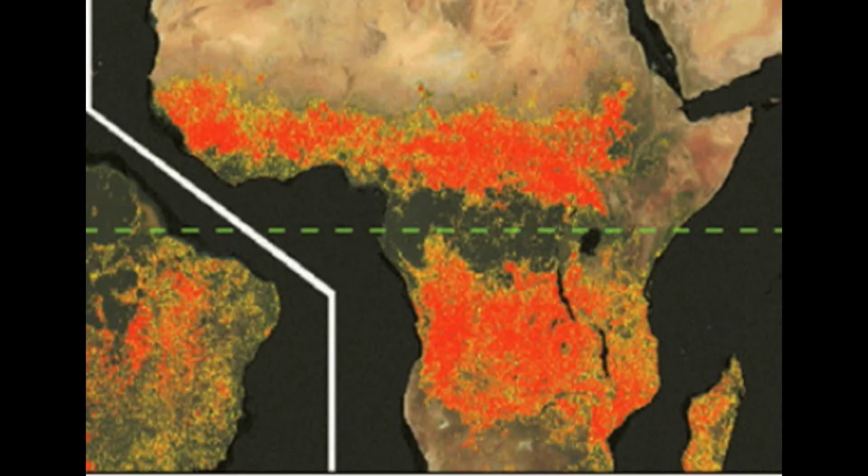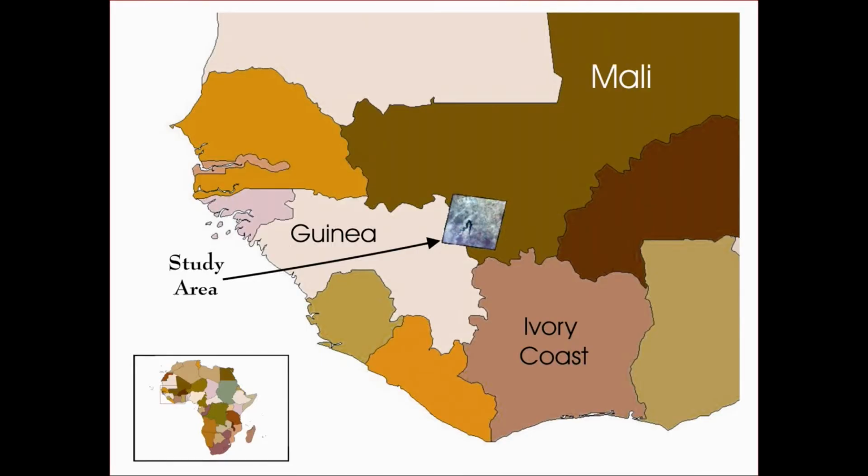So we're looking at an image here that's generated from satellite. You have Africa in the background and a little bit of South America there on the left. And all of the red in the image are pixels that have been burned by a fire. So the land that's turned red in the pixel represents a fire. And these fires, as you can see, spread throughout a large area of Africa and predominantly in the savannas, which are a region of the world that burns more than any other. Let's take a look at the next slide. And this is your study area.